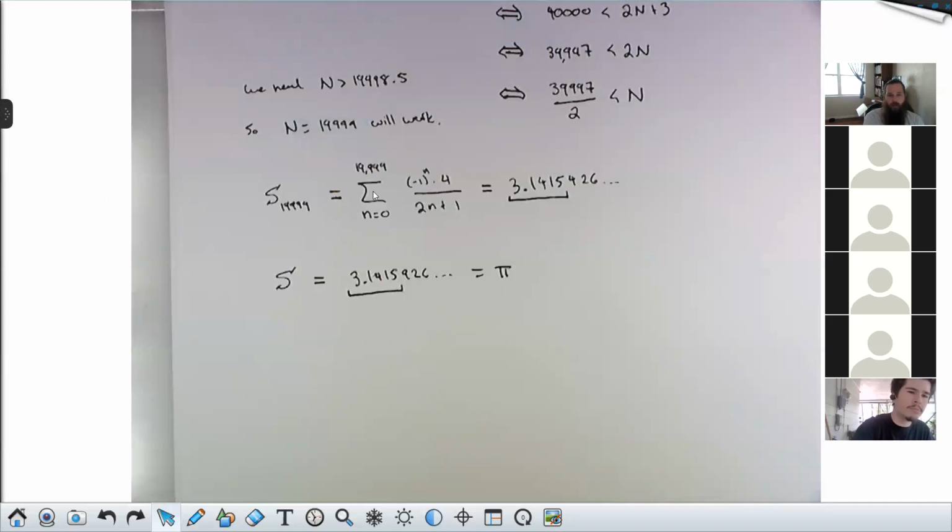But yeah, cool stuff. So this is how Leibniz would calculate pi, the German mathematician who was partially responsible for the discovery of calculus. You want to know pi to any number of decimals? Just set up this inequality, solve it, and then use that partial sum. It will work. There's cool stuff out there like this. There's one for 1 over e. And I would be happy to go through that with you guys, but I don't want to burn you out. I think you've probably had enough for today.